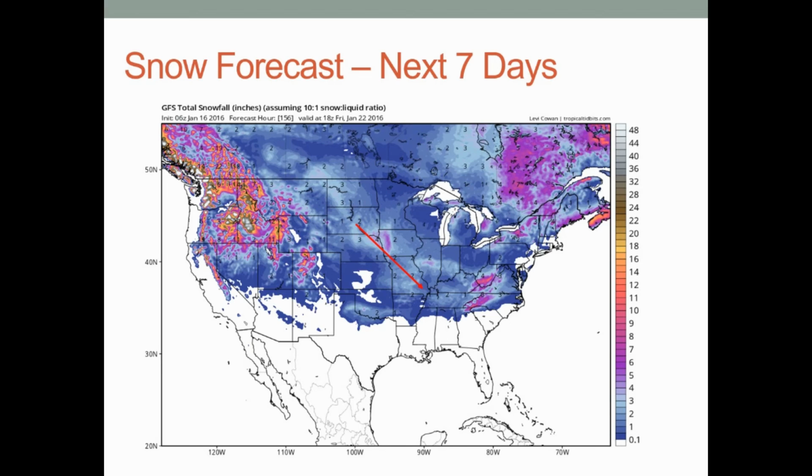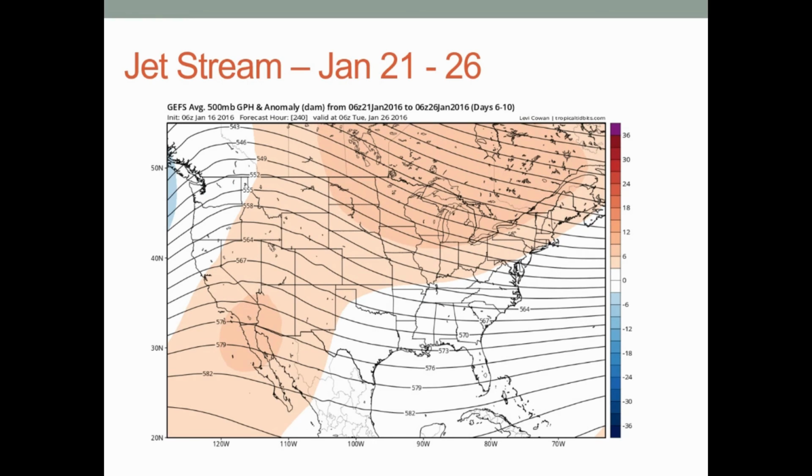And these are not tapping into deep moisture. So again, this is that light snow, but it could accumulate to an inch or two in any given spot, maybe even a little bit heavier in a few spots, but generally very light snow. And this is coming in 2 or 3 different events as we go through the week. Now after I talk about the very cold air this week, that's the weather story. Let's look out a little bit further.